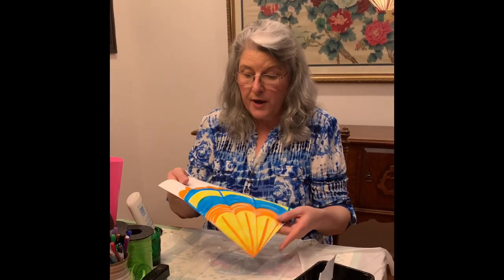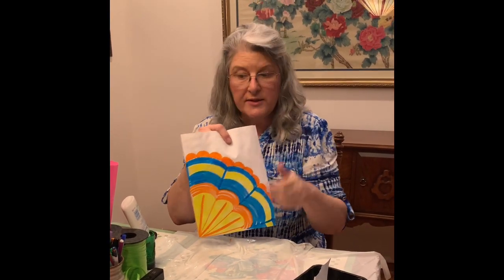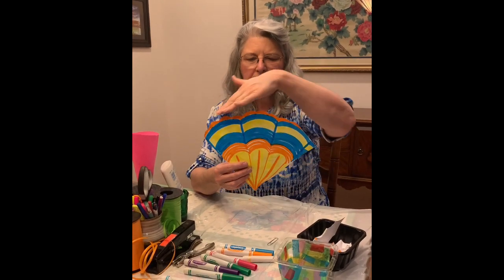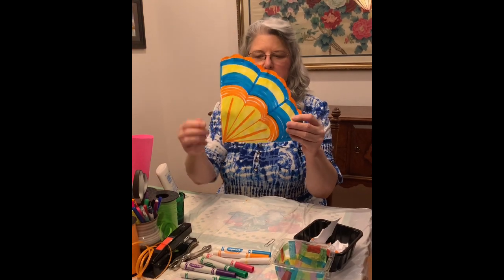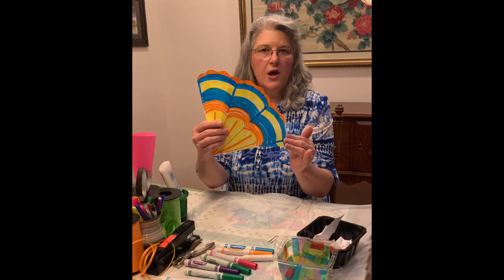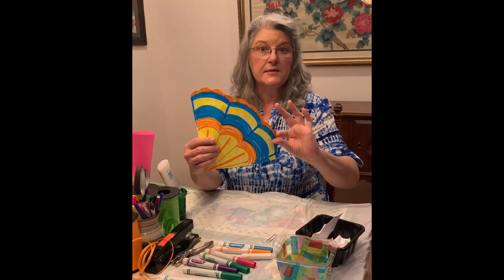So the next thing I'm going to do before we make the cone is cut it out. I don't need the white part at the top. So that's what I'm going to do. So I've cut my fan out. Notice it's a pretty fan on this side, and then it's a little weird over here. That's the opposite corner. I started here and came up, and then this corner's a little awkward. That's okay because we're going to roll that and it's going to be inside the cone.